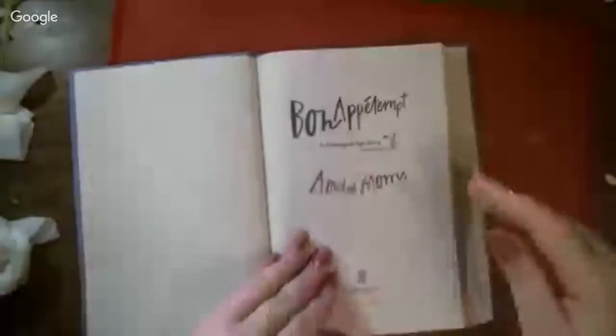Okay. These 2 pages I was going to glue together. And these 2 pages are, and then I'm going to glue these 2 together.